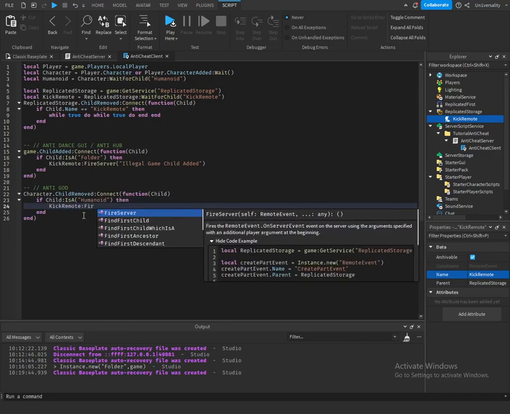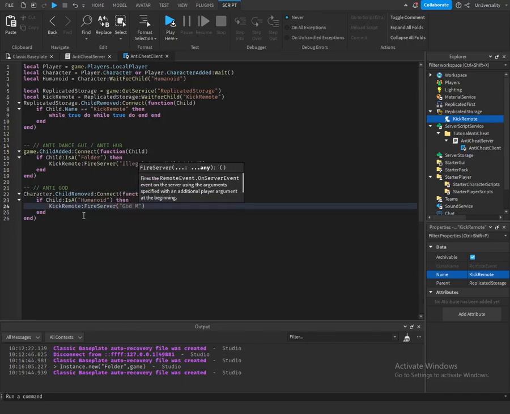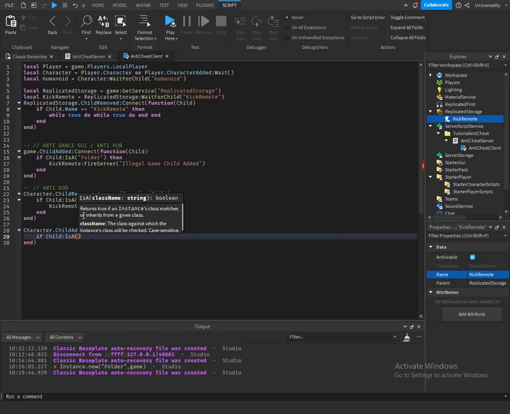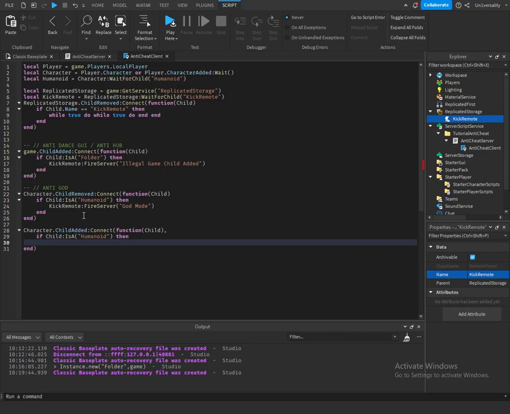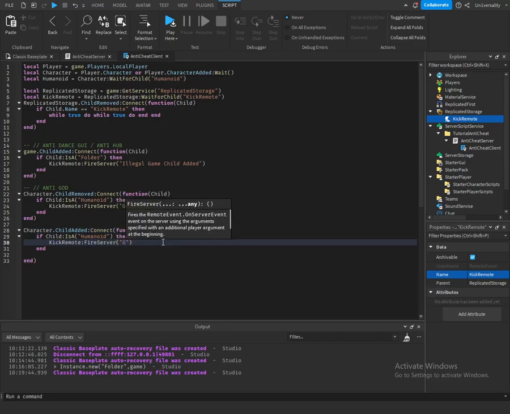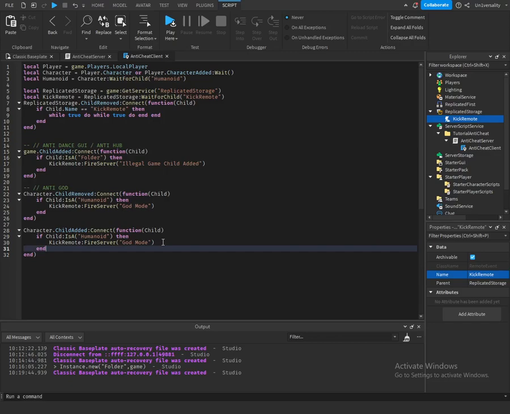Then kick remote fire server god mode. Then character child added connect function child. If child is a humanoid, then kick remote fire server god mode. So yeah, that's a way to stop god mode.